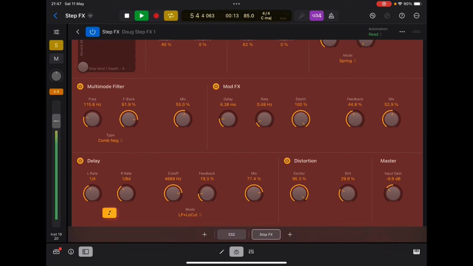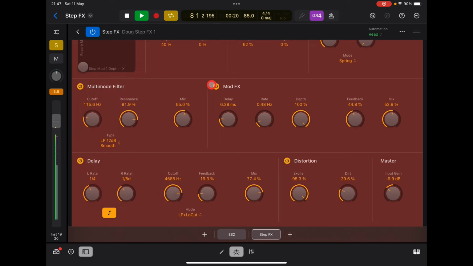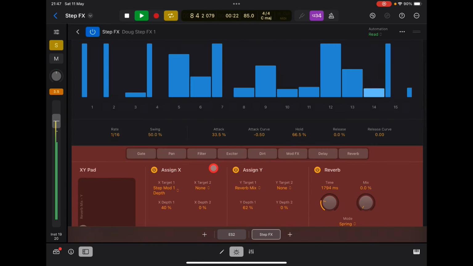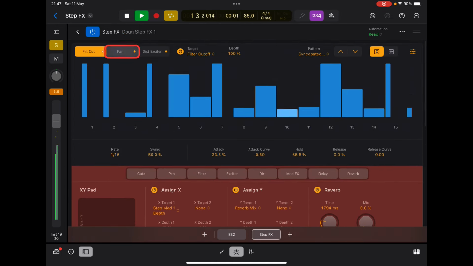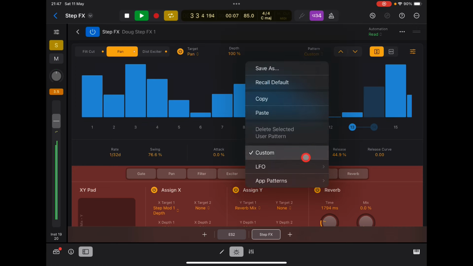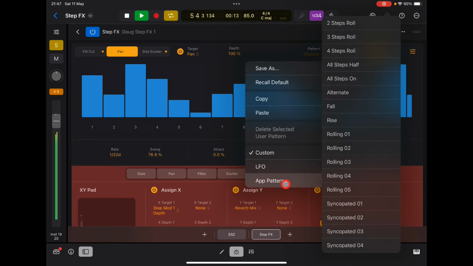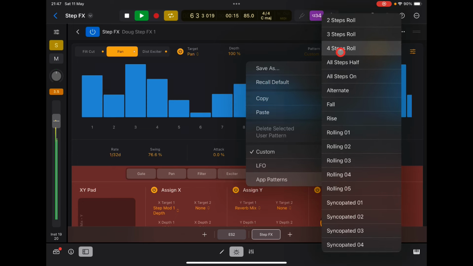Chain our filter back to something more sensible. So this is on pan now. Maybe we could go with an LFO shape of, or a custom up pattern maybe. Here we go.